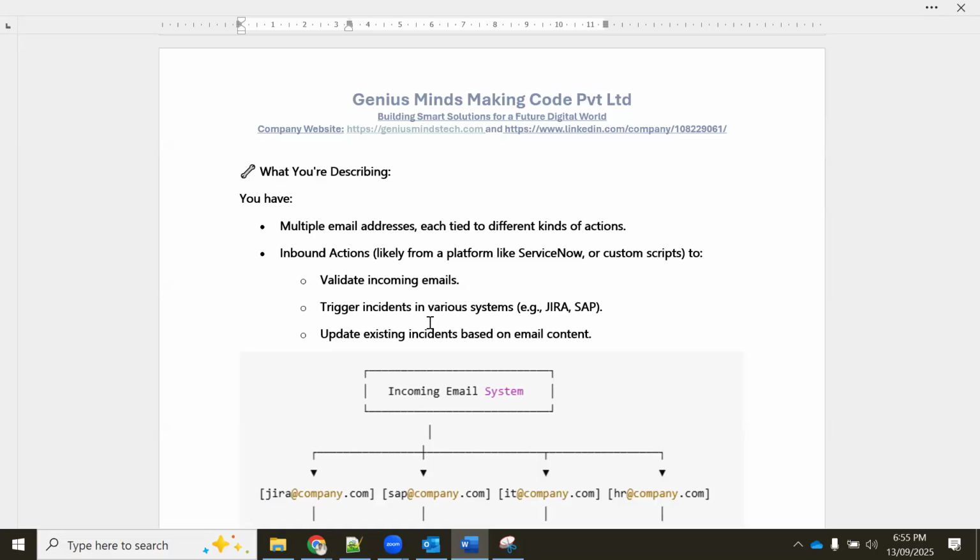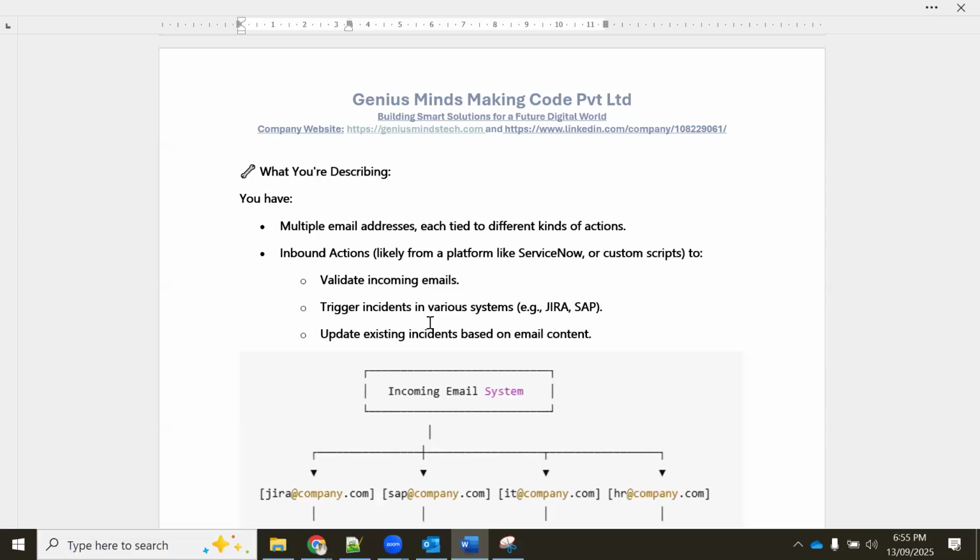Suppose Anjay is sending a mail, that ticket has to be created for the application team. Gangadhar is sending a mail, that ticket has to go to the network team. Jilani is sending a mail, that ticket has to be created and assigned to your server team, correct? Suppose Sadiq is sending a mail, that ticket has to go to the security team, correct? So how do we do that?